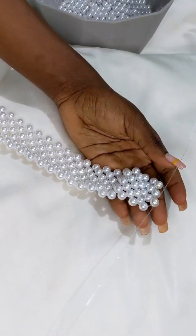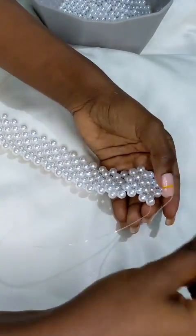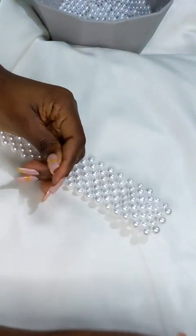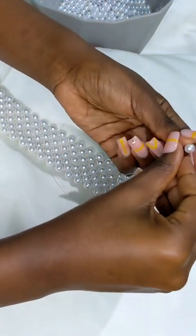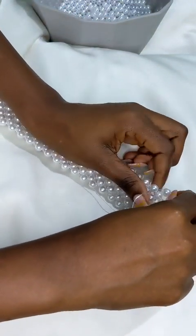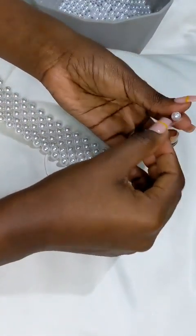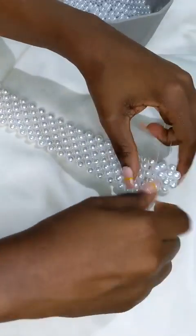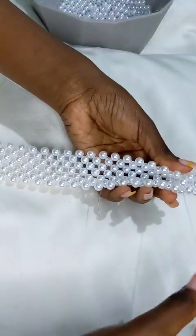So you're going to have something like this. As you can see, I've created 3 lines. I'm going to cross through the bead on this other side. So I'm going to just put 1 bead, and then I'm going to pass through the first bead at the end of my line, and then I'm going to add 1 more bead, and then I'm going to cross through that, and I pull my fish line very tight.